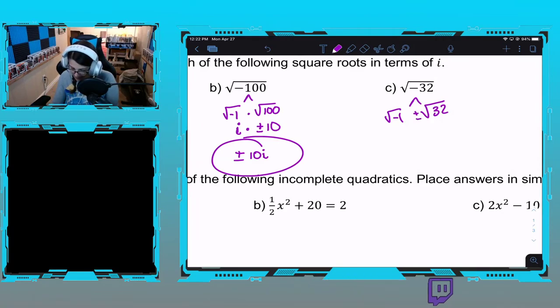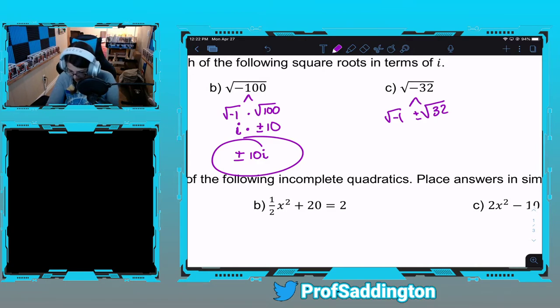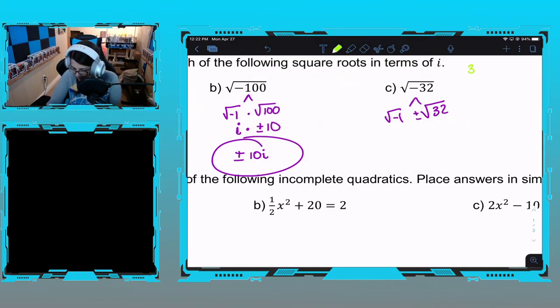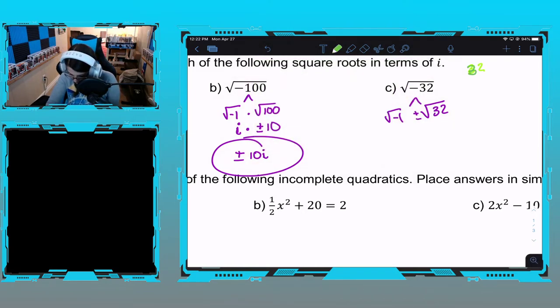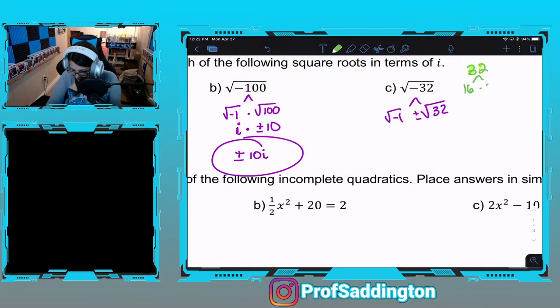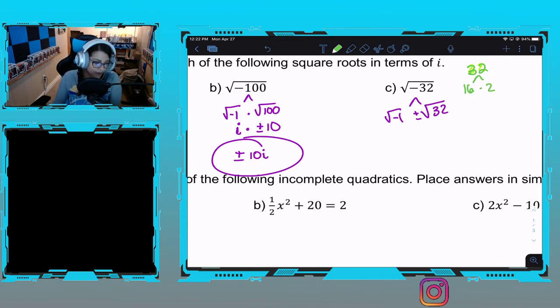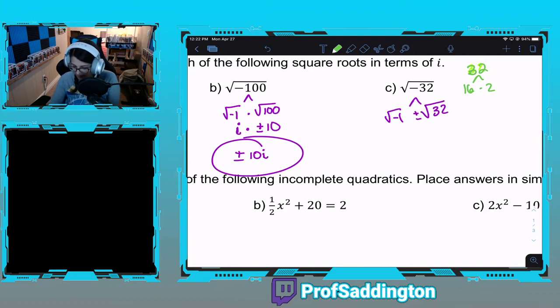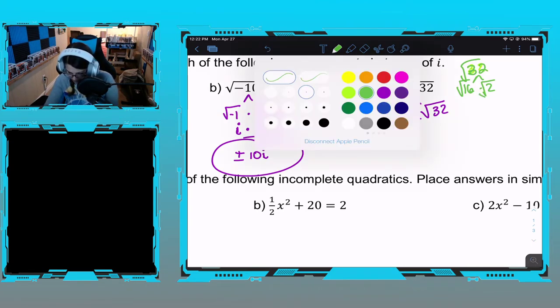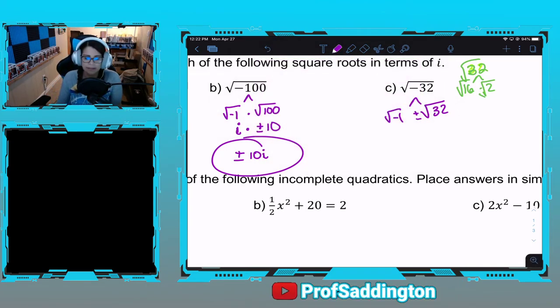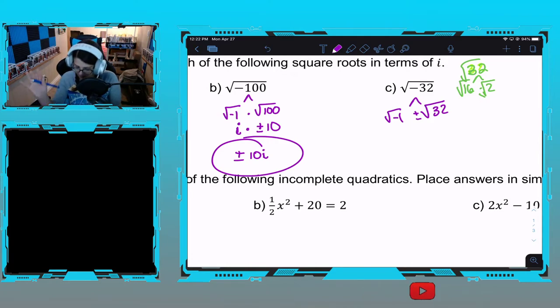Plus or minus. So 32 is not a perfect square, but if we think about 32, let's do it over here. We have 16 and 2. Or you can break it down to the product of primes, whatever way you like doing it better. But it's really a radical 16 and radical 2. I break it up like that, which I think is the way most of you were used to doing it last year with Miss Halton, or 2 years ago, whenever you took it.